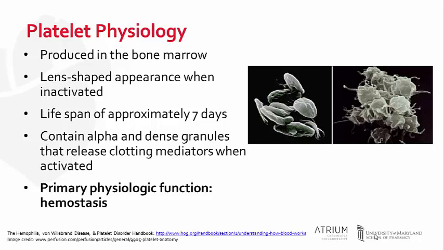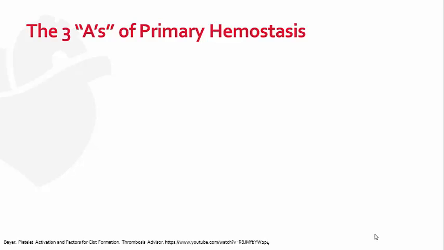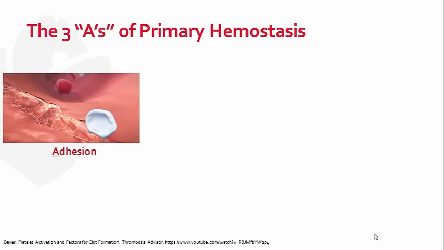hemostasis. Hemostasis, or the process of stopping blood flow, consists of primary and secondary phases. Primary hemostasis is the development of a platelet plug, and secondary hemostasis refers to the development of a fibrin-rich meshwork created to stabilize the platelet plug. Antiplatelet drugs work predominantly during primary hemostasis, and thus will be the focus of the remainder of our discussion. When you think about primary hemostasis, I encourage you to think of it in terms of a three-step process, or the 3 A's. The first of these steps is adhesion.